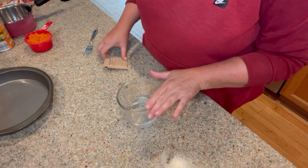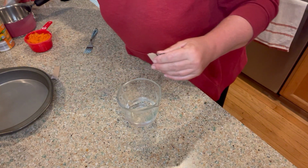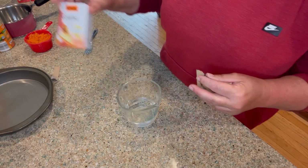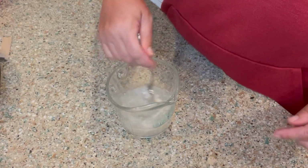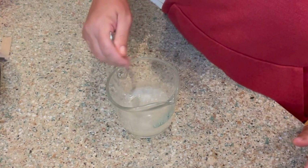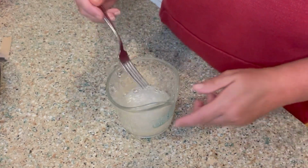All right, my friends, so I have half a cup of cold water in here, and I'm going to be adding 1 packet. You get 4 envelopes of this in here. 1 packet, and what I'm going to do is just stir this up. And you're supposed to let this sit for about 5 minutes so it gets jelly-like. So you want to mix it really, really well. And then just let it sit.